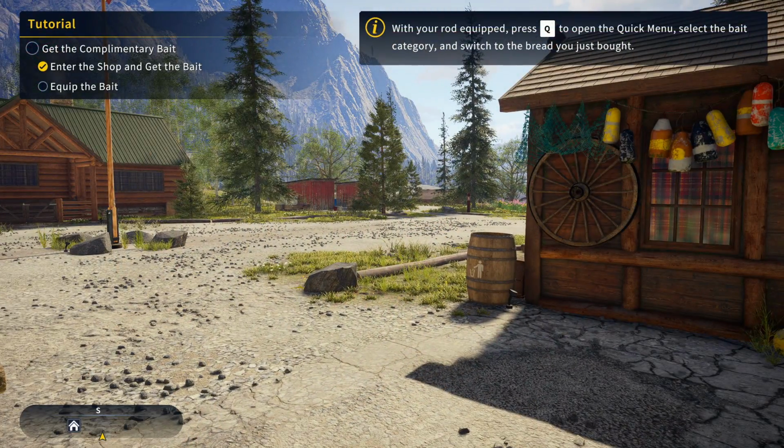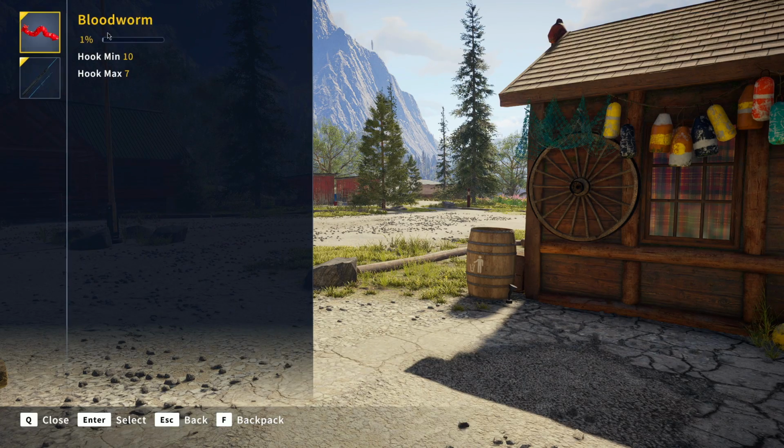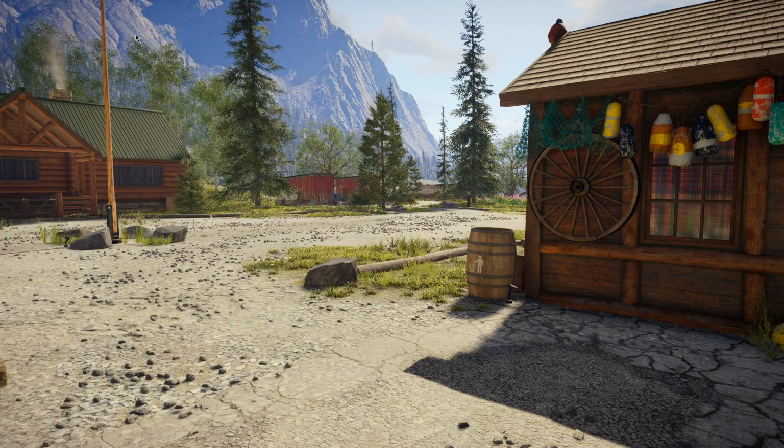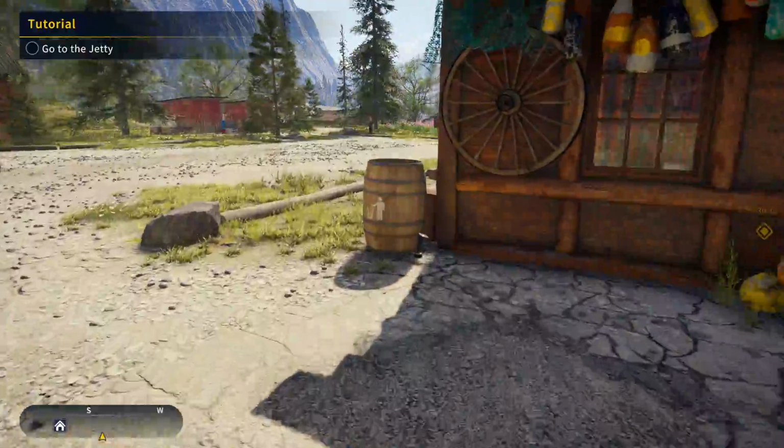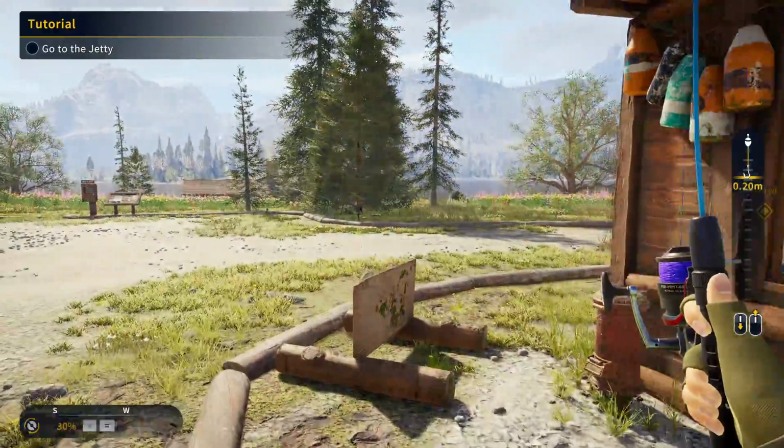Okay, so with your rod equipped, press Q to open the quick menu, and then we can select the bait from there. Okay, cool. Wow, that actually is super easy. Super quick. Alright, well, let's get out and start fishing.